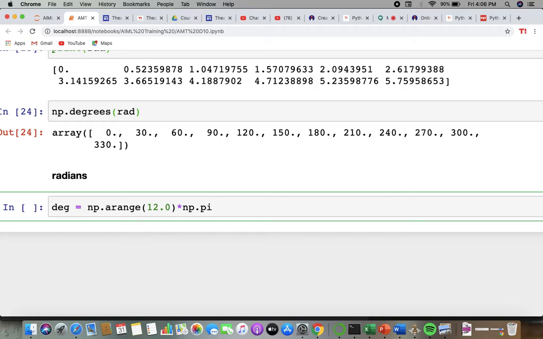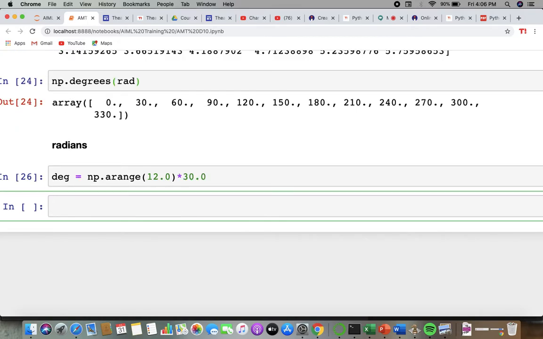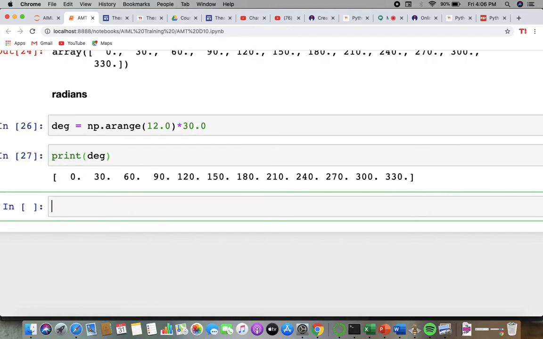Or now we don't need to convert, right? So let's just say it's 30. So I'll print my degree, and you can see these are the degrees, right? It is 0, 30, 60, 90, and all those are the degrees now.